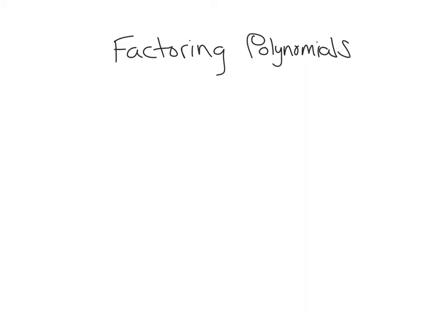So if you are given a situation where you have three terms, say x cubed minus 4x squared minus 5x, the first thing you need to understand is that this looks very similar to what we've been doing with quadratics, but we now have a cubed. So what we need to do is factor out a like term to get it to that quadratic state, so that we can do our AC method. I notice they all have an x in common, so I factor that x out and I have x squared minus 4x minus 5.